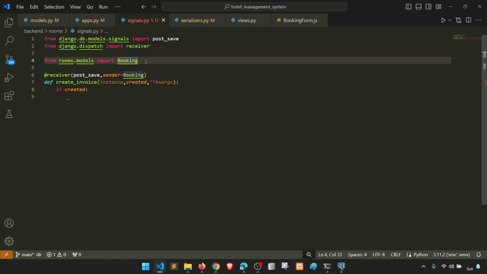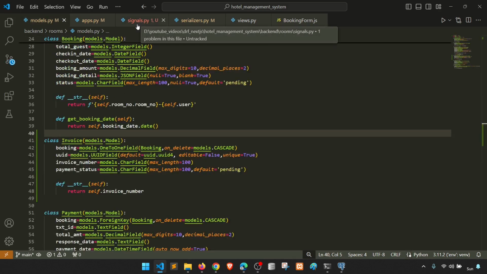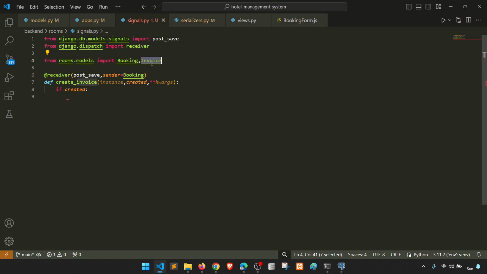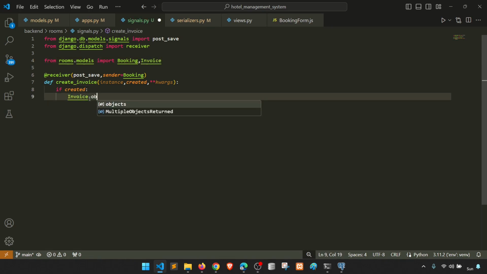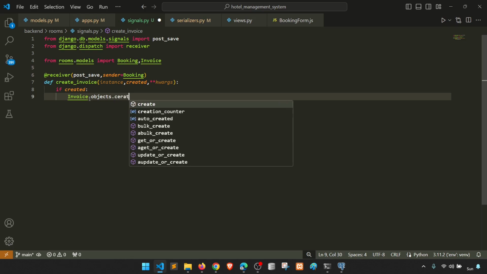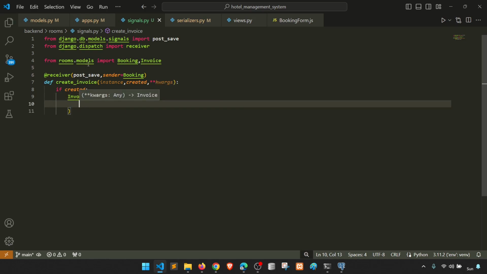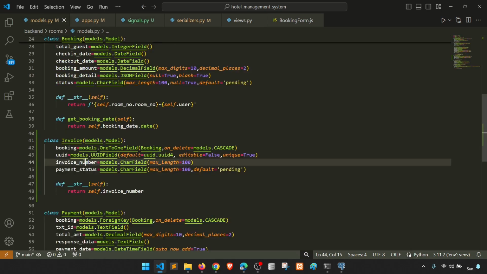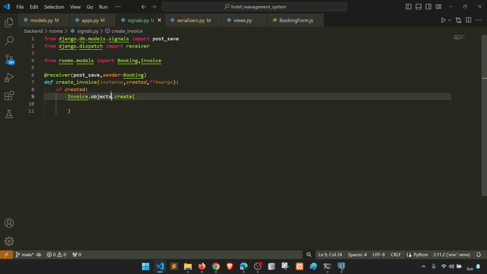So once created, okay, one more thing, invoice. And okay, so we have the model uuid. I think it should be created automatically. So objects.create, right? And it will create it automatically. Okay, so invoice number, so invoice number is equal to invoice, right? And then we will add the instance id, and then we will add the timestamp.